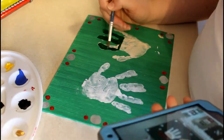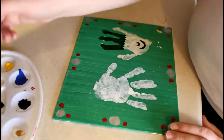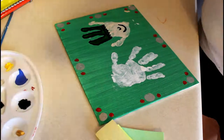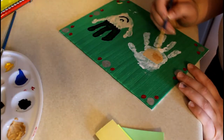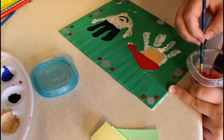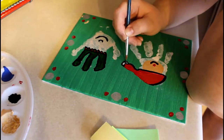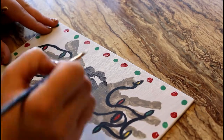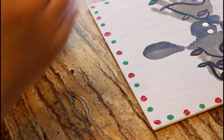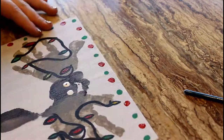Next I'm putting the details on the Santa and the elf on the green canvas — adding the elf hat, the Santa hat, the faces, and any other details that need to go on. I was originally going to do googly eyes, but every single time I went to the store I forgot to pick some up, so I just went ahead and did paint for the eyes instead, which worked out just fine. Afterwards I hot glued a pom-pom onto the reindeer's nose.